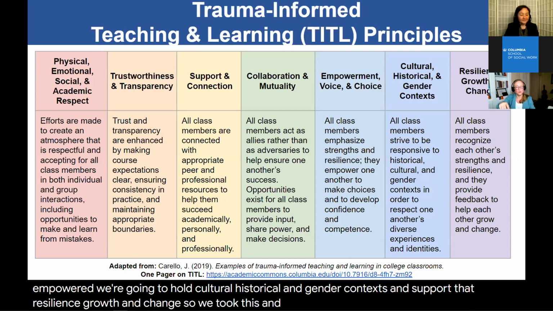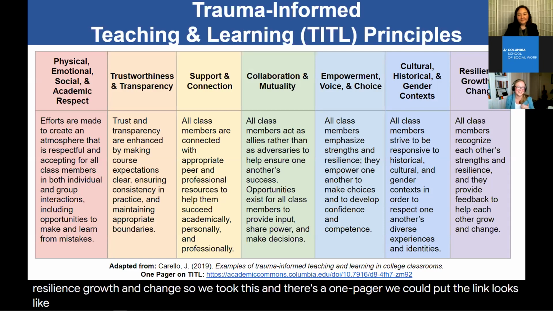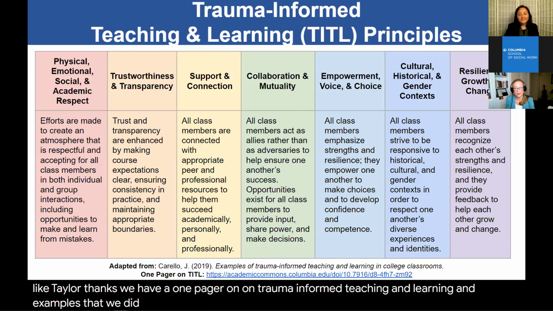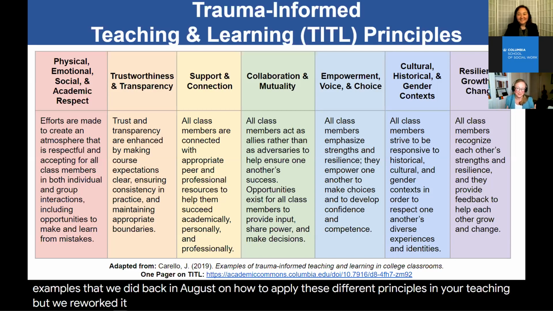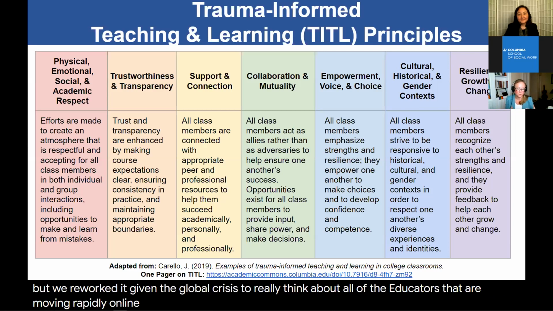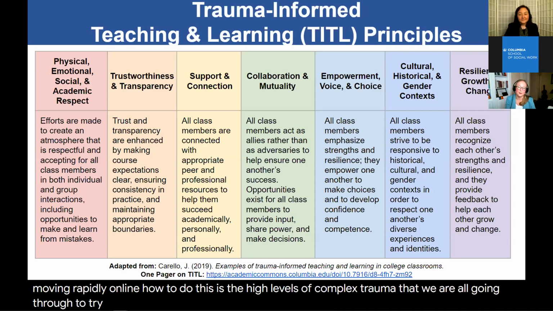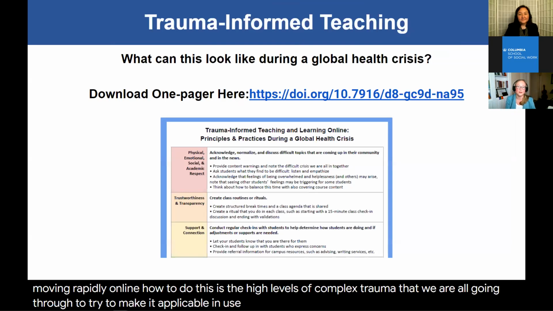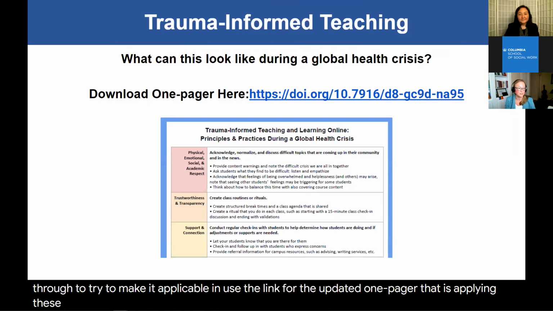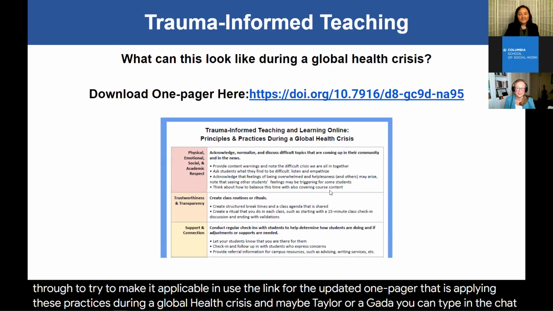So we took this, and there's a one-pager, and we could put the link, looks like Taylor, thanks. We have a one-pager on trauma-informed teaching and learning and examples that we did back in August on how to apply these different principles in your teaching. But we reworked it given the global crisis to really think about all of the educators that are moving rapidly online, how new this is, the high levels of complex trauma that we are all going through, to try to make it applicable and usable and supportive. So here is the link for the updated one-pager that is applying these practices during a global health crisis. And maybe Taylor or Agata, you can type in the chat that link too for this one-pager.